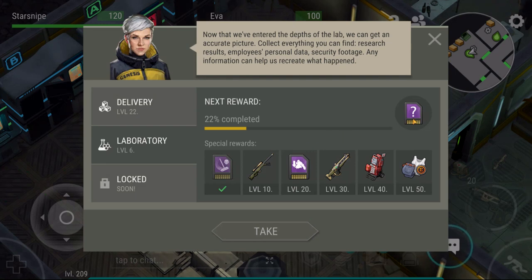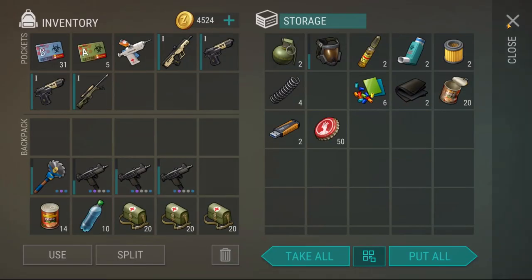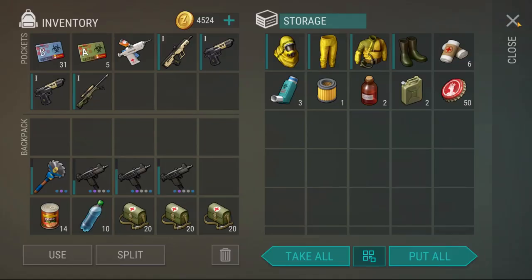You should be able to collect some reputation items, slowly work your way up the laboratory reputation ladder, and you won't have to fight any ridiculously difficult zombies. Obviously, they have armor, but hopefully through normal laboratory runs, through opening up A cards and B cards over here, you will be able to stockpile a little bit of armor-piercing weapons.